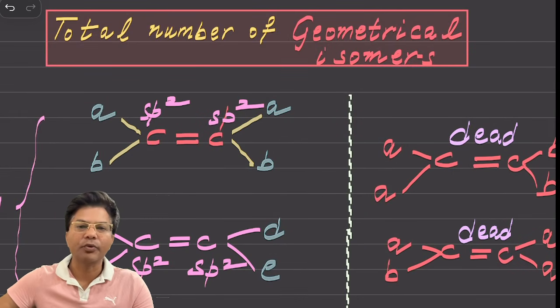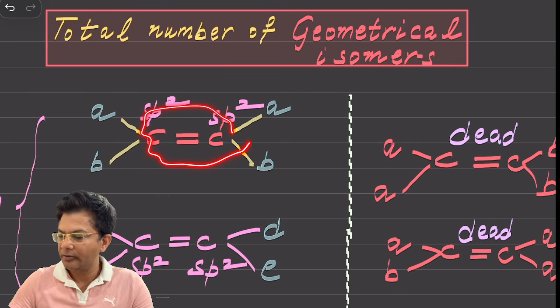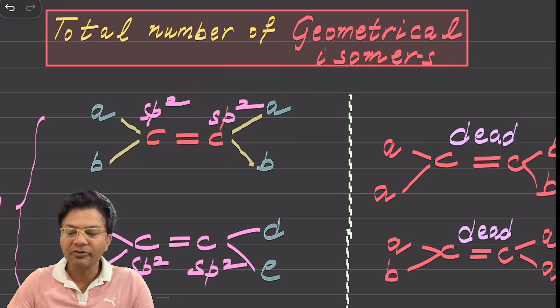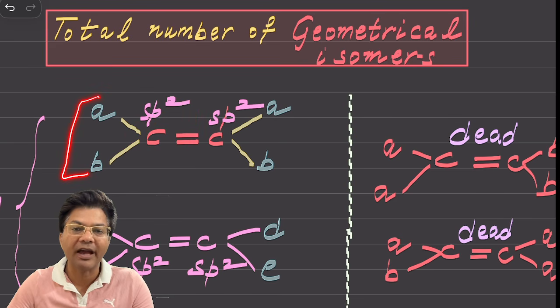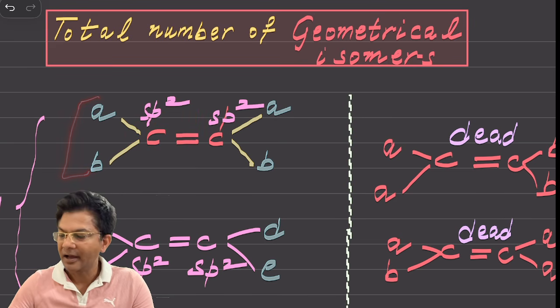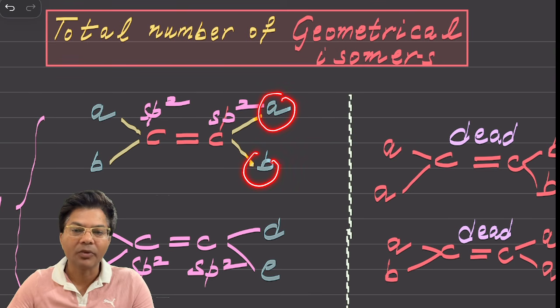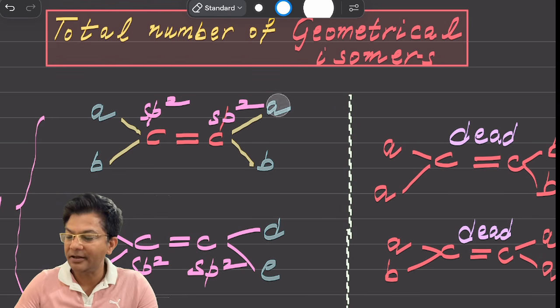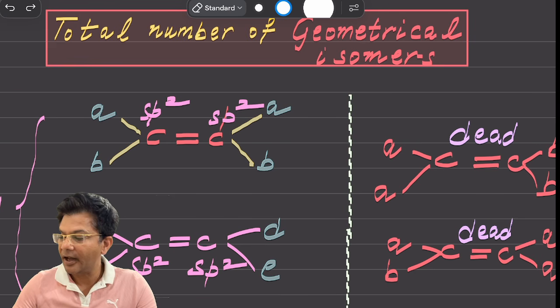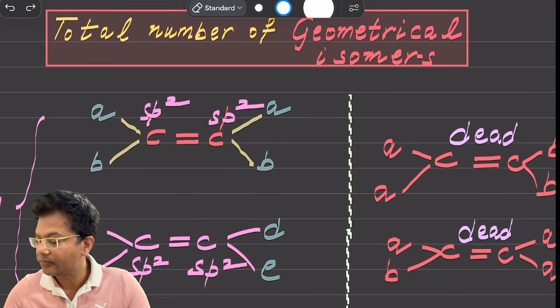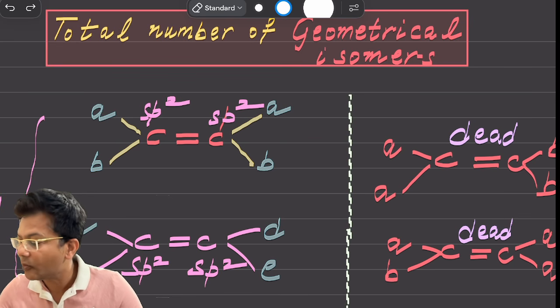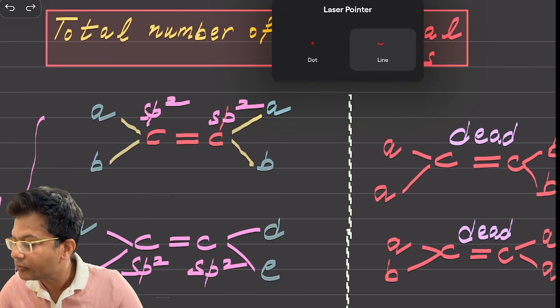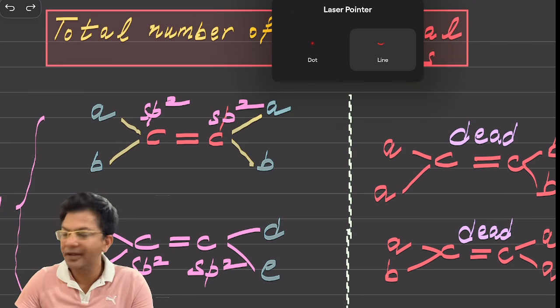Now just see, my dear students, if I say this is the double bond, can you see this double bond? Now this sp2 hybridized carbon, if it is attached with two different atoms or groups, that is A and B, and that side AB. Now it's not compulsory that if it is AB on the right hand side, then on the left hand side also it should be A and B. My dear students, it's not at all necessary.